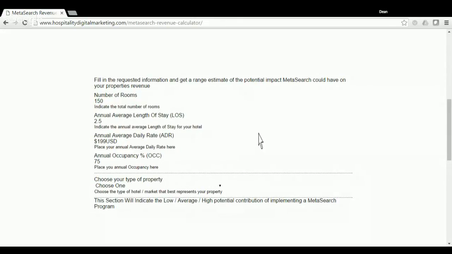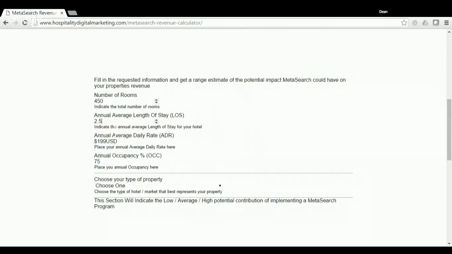And what I mean by that is we're going to come back in here and we're going to think about, all right, what type of a hotel am I? And what sort of revenue should I expect to receive from this? Okay, and that's the starting point. We'll see where this goes. So first of all, in this revenue calculator, and again, I copied the URL on there for you, you can come in here and let's say we type in our number of rooms. Let's say that we're a decent sized hotel. Let's say we've got 450 rooms.